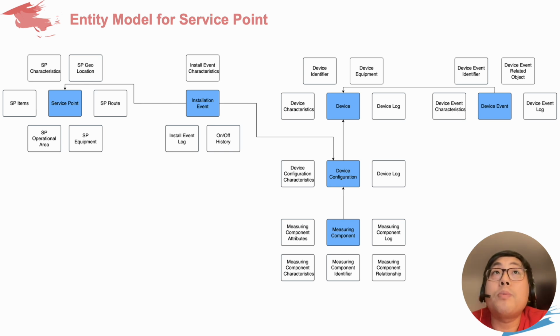For service point, as we can see, we will have SP routing, and geolocation, which is normally used for the service point identifier like MPAN. And device config stores all the information and the links to all the information like device and the measuring components. So within this picture, we should be able to see very clearly how the service point is linked.